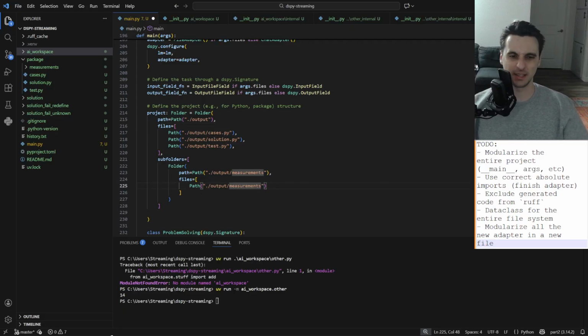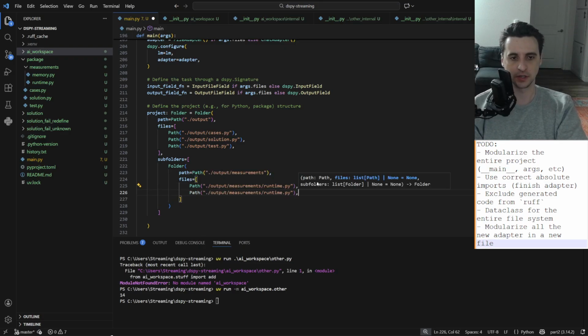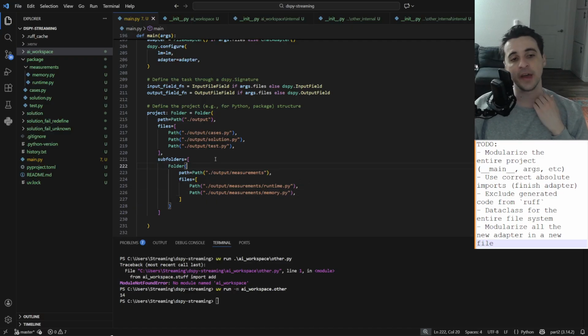I'm just gonna leave it like this, but you can pass in the files pretty easily too, right? Let's not worry too much about this though. And that's it. So now we have our module structure.